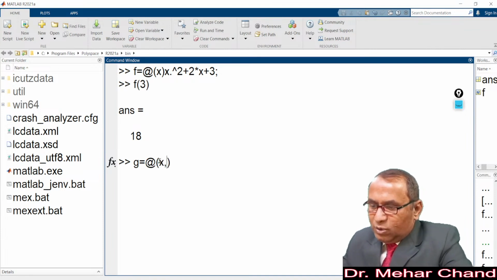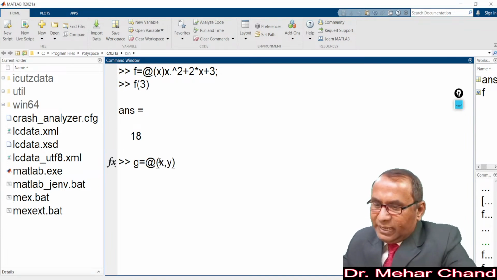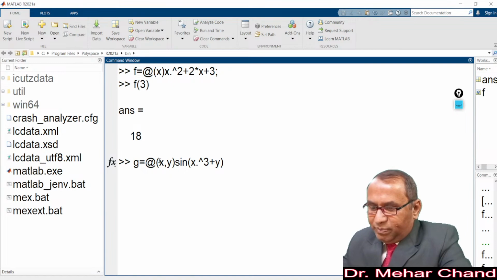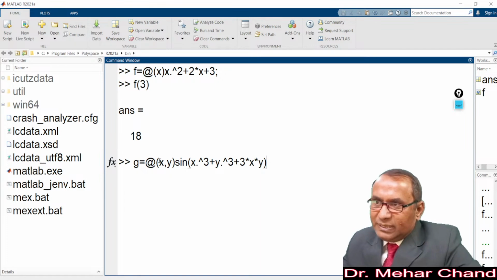I have x comma y, and here I am choosing x cube plus y cube, and plus 3 product x product y. I have this function.